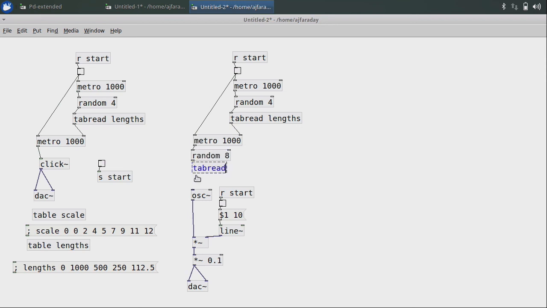I'm going to do tab read scale, and because I'm using MIDI notes here, which are just each integer number is a semitone value, and that always goes from 0 to 127, plus 60 to bring us to the middle of the MIDI range, and a conversion object MIDI to frequency. And so now what we're going to get is it's going to pick a set of notes that we are used to hearing together.